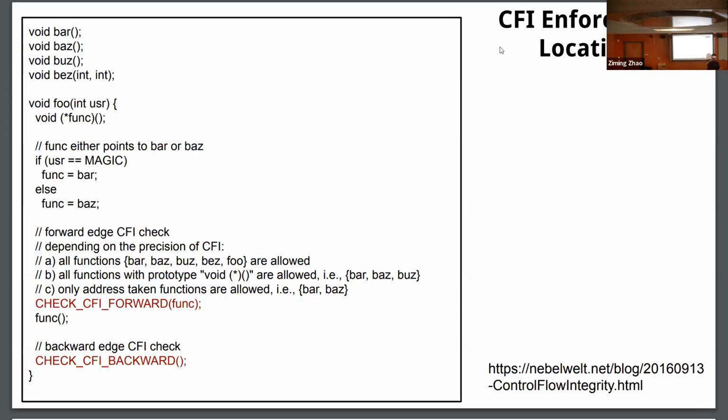Yes, different levels of security consider different things. Most existing compiler CFI implementations probably only check whether the address is a function address, the first instruction of a function. They're not even checking the type of the function. A second level, a little bit better than this, is to check not only that it is a function address, but also that the function prototype matches the prototype here.